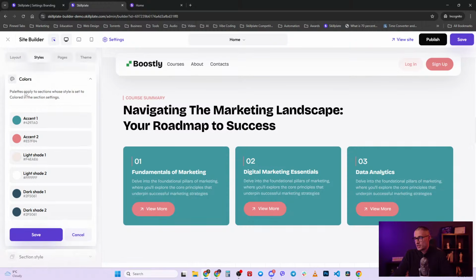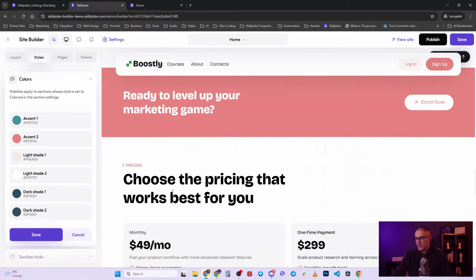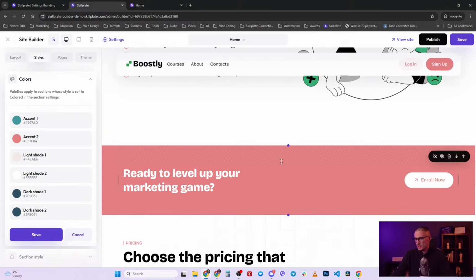So main accent color, as you can see it, it's here. Secondary accent color, it's more often than not used for buttons and so on. Light shade and dark shade, whatever your brand is, just keep the light shades light and the dark shades dark. What I mean is, here you can see the other accent. You are going to see this, and I'm going to go back to it when we start adding the different types of sections. But again, accent colors, whatever you want.